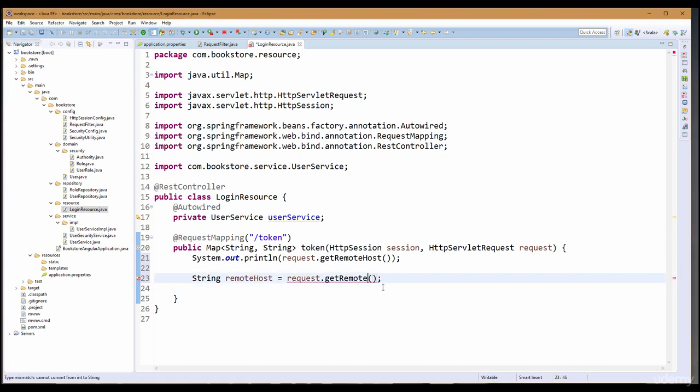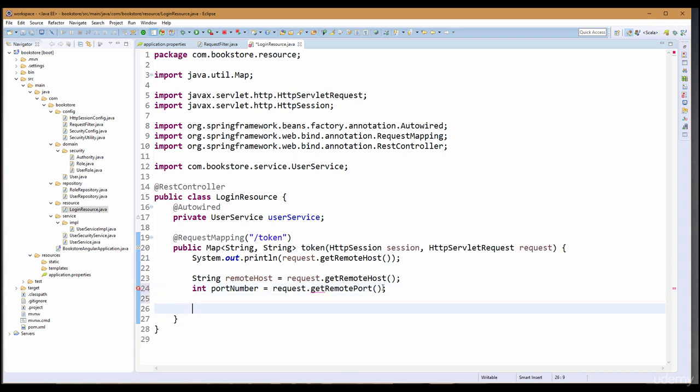This one should be host. And then we're going to define a port number equal to request.getRemotePort.